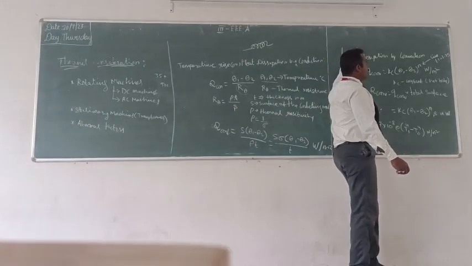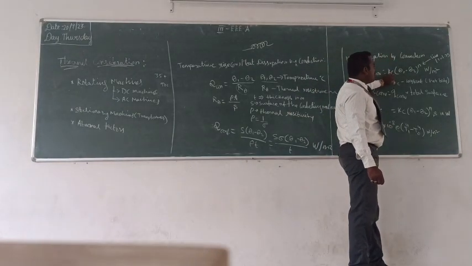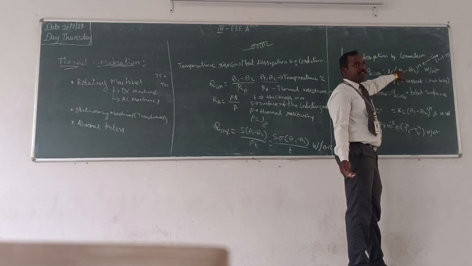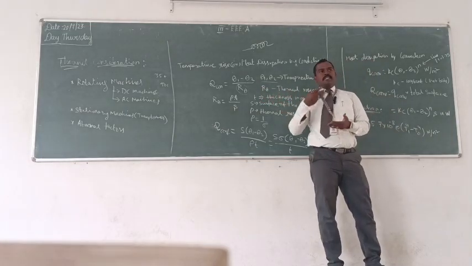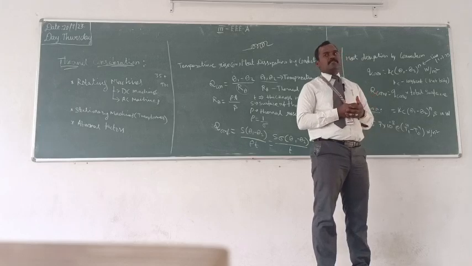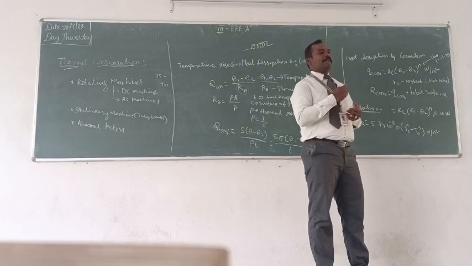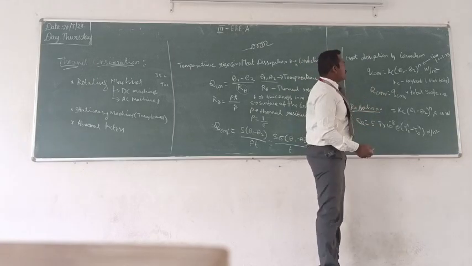Similarly, heat dissipation by convection. Here Kc is the constant of the hot body, and Q convection is the notation. Here also we consider the initial and final temperature. Normally the heat is transferred from one medium to another medium, so we need to consider the initial and final temperature. That is why the temperature changes can be found easily. Due to the heat flow, the temperature varies from 0 to 25, or 0 to 35, or 0 to the steady state temperature, right? So that is the three processes.